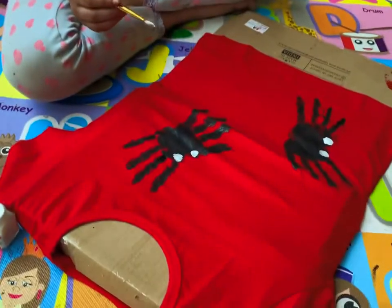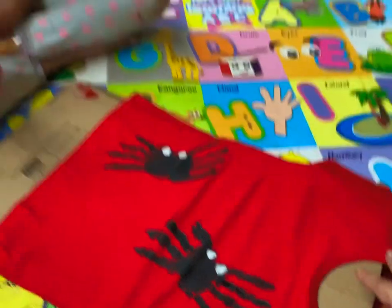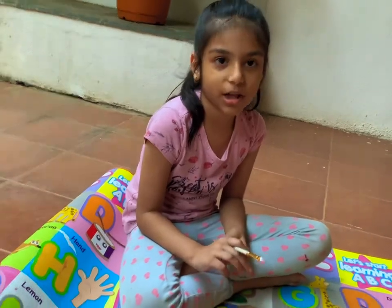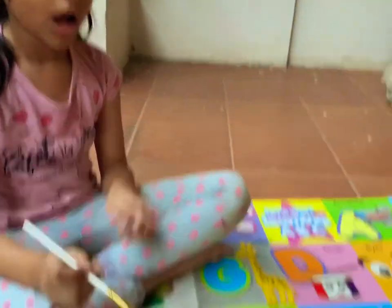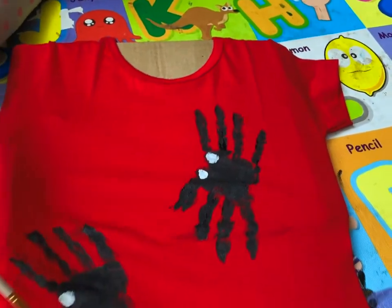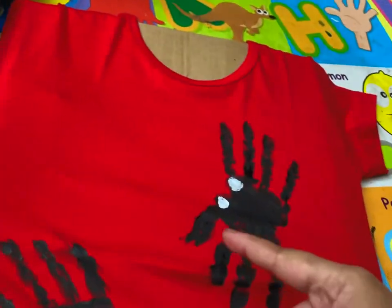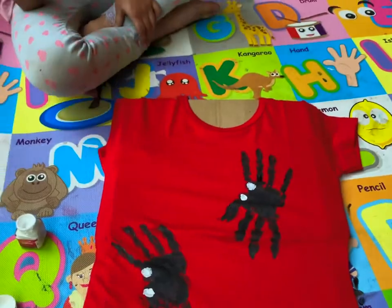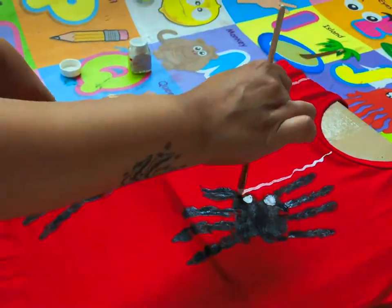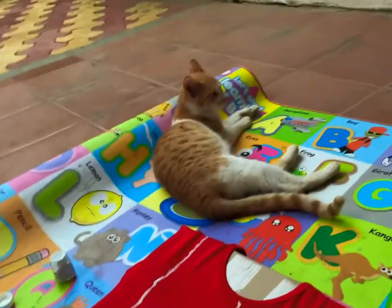And what you can now do is that we can draw the little spider web. Yeah. Would you want my help with that? Yeah, I would like your help. Okay, Missy. So I have one question. Does the spider web go like this or the spider web go like this? I think this one can go all the way to the shoulder and this one can go till the neckline. Now we'll wait for this to dry.